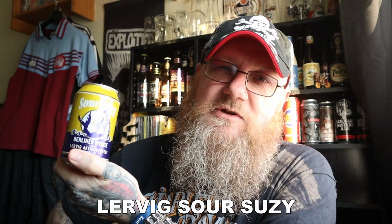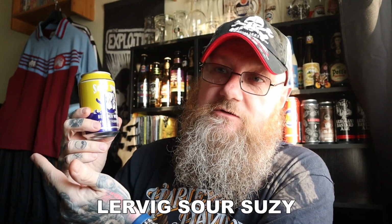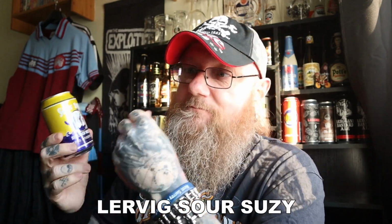Not really recommended because I think there's better Berliner Weisses out there for the same price. The Mikkeller Wood Will Fall Down, I think it's called. That's a really good Berliner Weisse. And of course you've got all the German Berliner Weisses as well. This one, I think it's lacking.